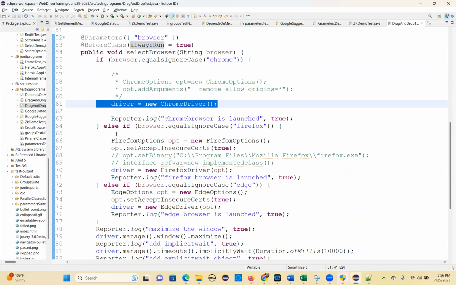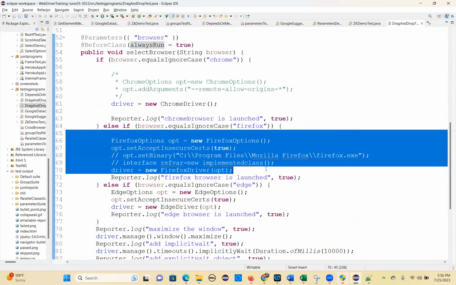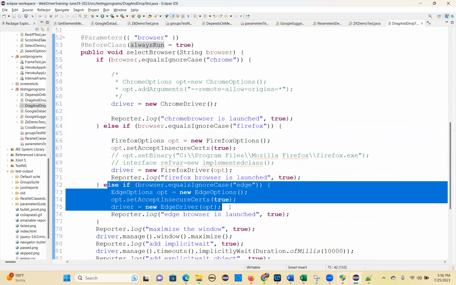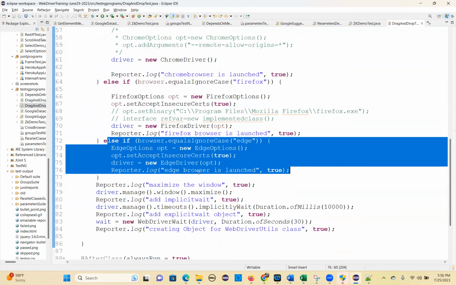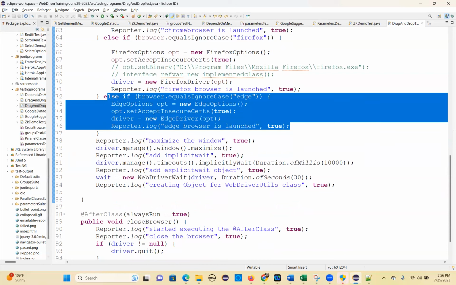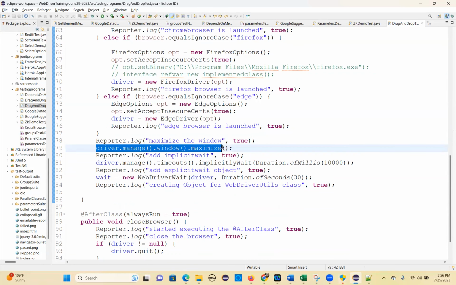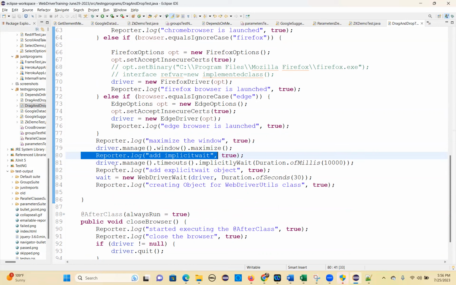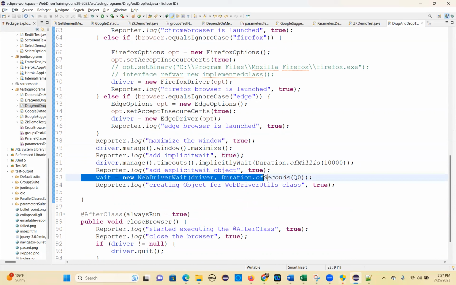You can launch the Chrome, Firefox, and Edge browsers. Then you can maximize the window, add an implicit wait, and add an explicit wait.